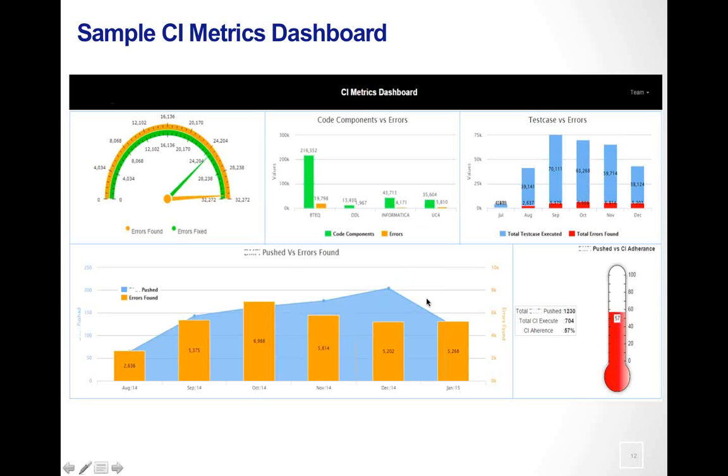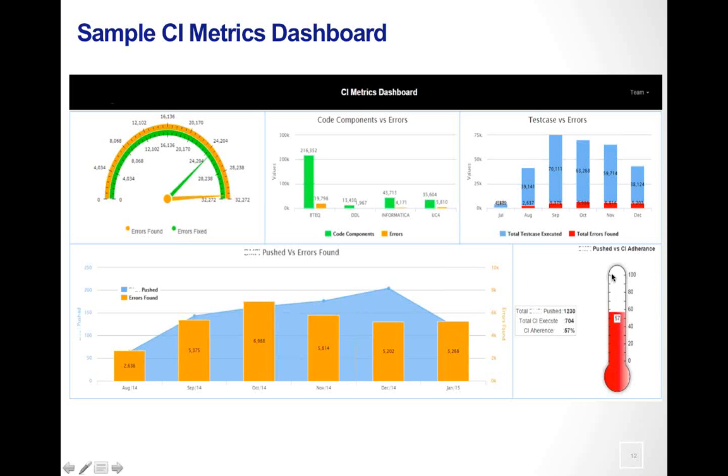So this is customizable, and basically the idea here is to understand how a team is progressing, to figure out how many of their code changes were pushed and how many errors were found as part of these pushes. This will help the teams understand how they are progressing. Are they on an upward trend, or is there something they have to invest more in to ensure that quality is met as part of any development activity?